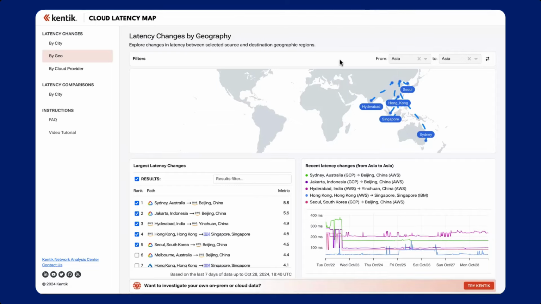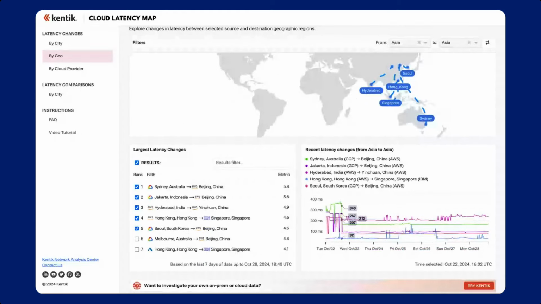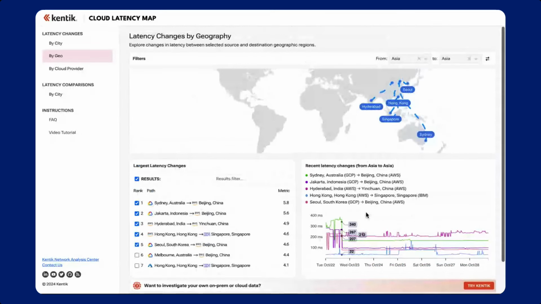We noticed that the connectivity in and out of AWS's cloud region in Beijing, China had changed. A lot of the latencies within the region to that cloud region got better, and maybe got a little higher from Europe. That may have been an intentional design change, but nonetheless, it got captured in the cloud latency map.